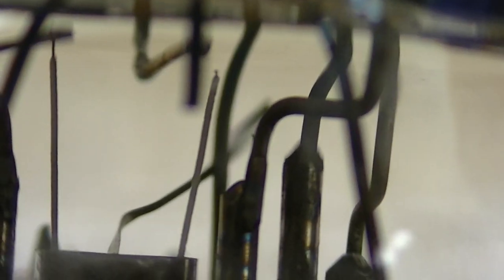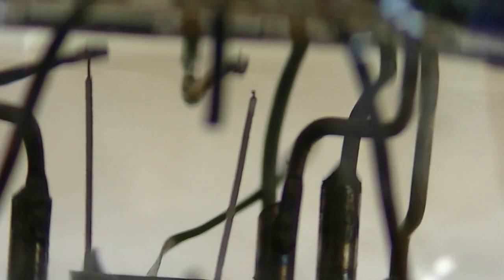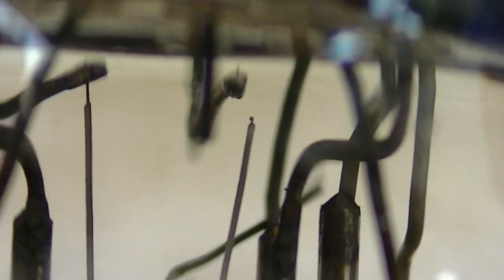So when I measured the resistance from the one that's still connected to the cathode tube, it's good. See, that's the cathode tube right there. The filament is inside that little tube that glows red, that emits the electrons. Yeah, it's hard to focus, it's hard to hold the camera still. But you can see where it burned off right there.